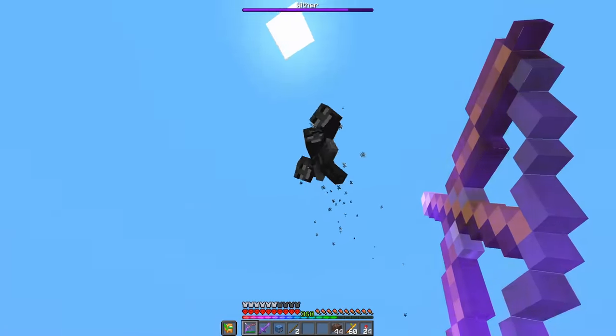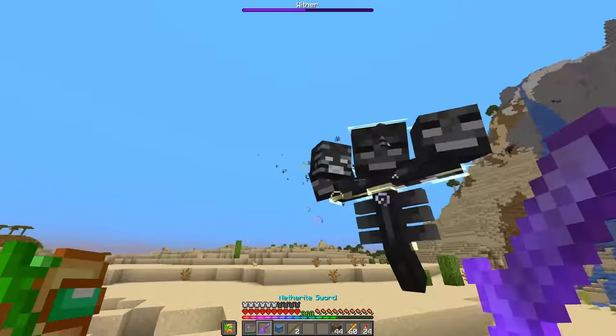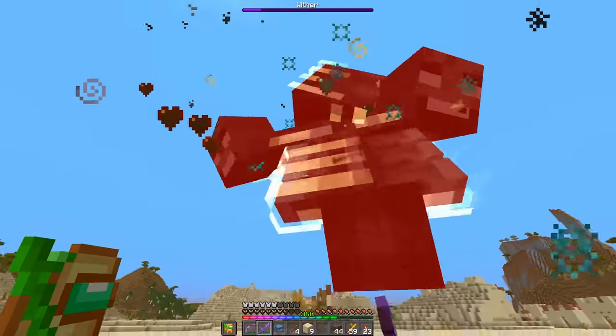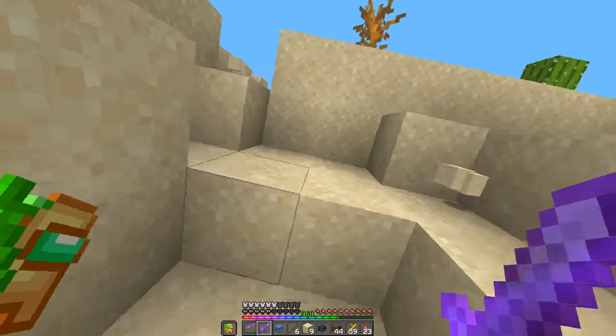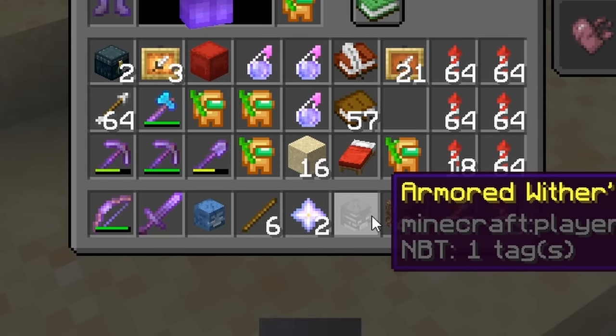I'm doing a terrible job at hitting my shots this time. Okay, one or two more shots and he's gonna be down. Oh, he is down. Yeah, come on. Hi, bud. Oh my goodness, why was that so difficult? Did I get everything? Two stars. And an armored wither's head.